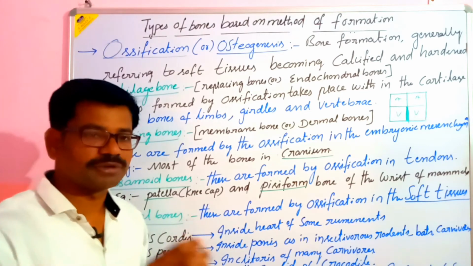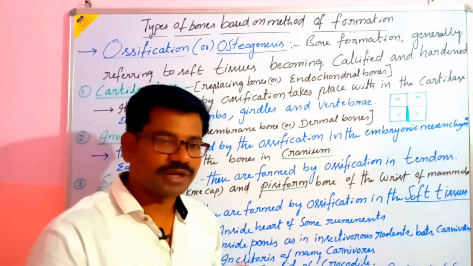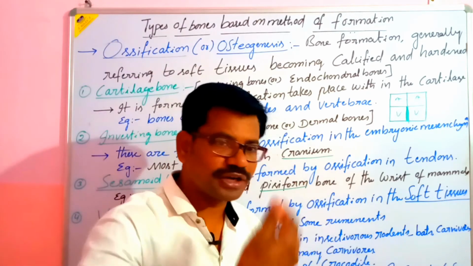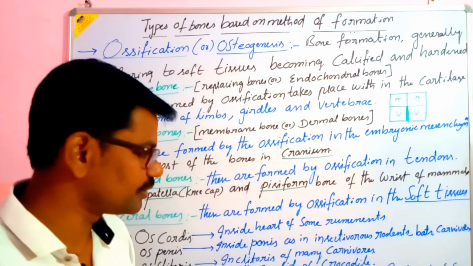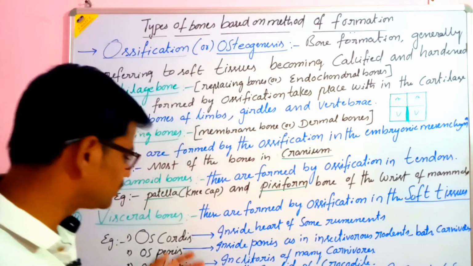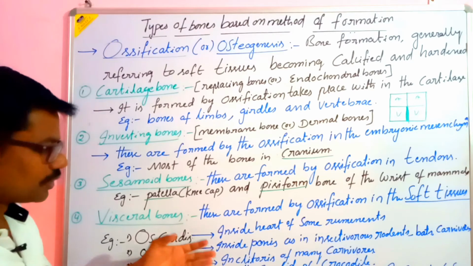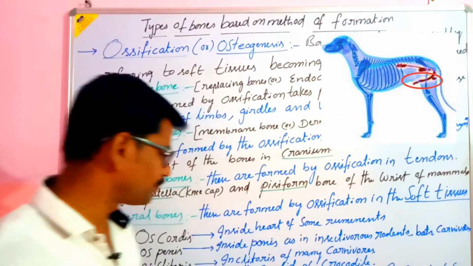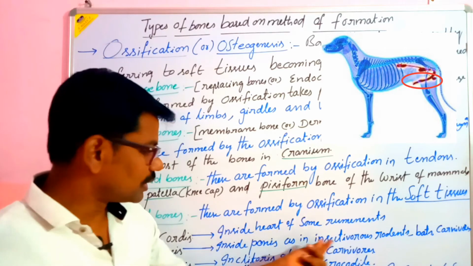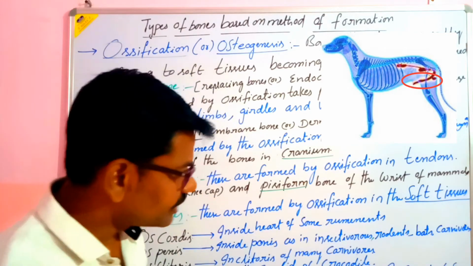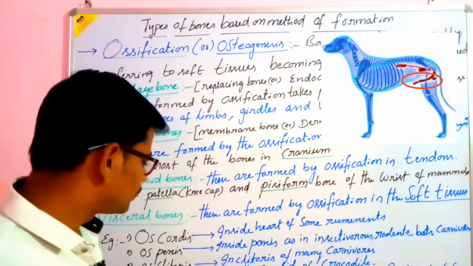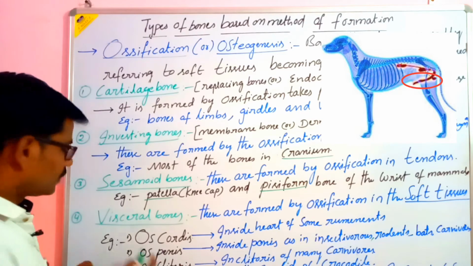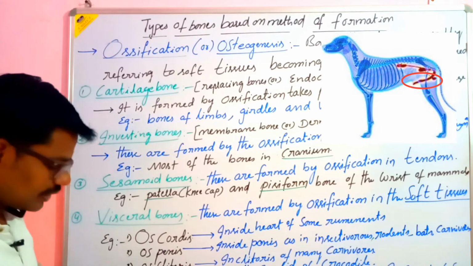Ruminants are animals which eat the food very fast when it is available, then going to rest, they bring back the food and start chewing, right? Such types of animals, mostly cow, buffaloes, deer, we can call ruminants. Second one is os penis. Penis is an external genital organ, right? In some of the insectivores, rodents, bats, carnivores, the inside of the penis is made up of visceral bone, which we can call os penis.